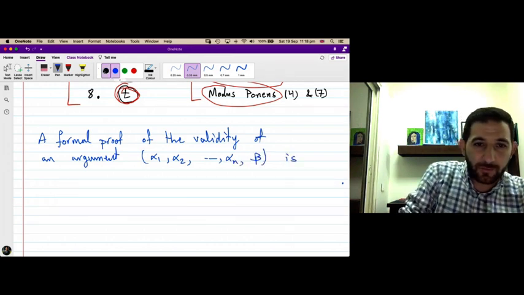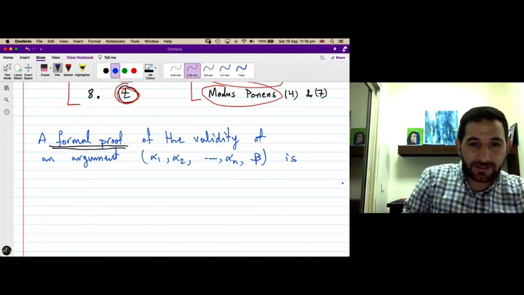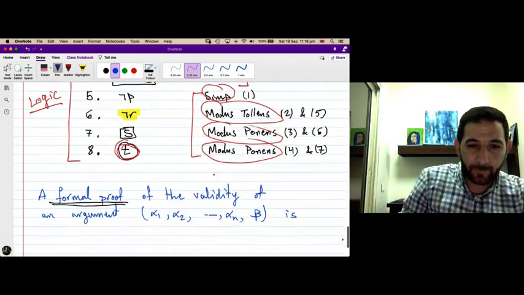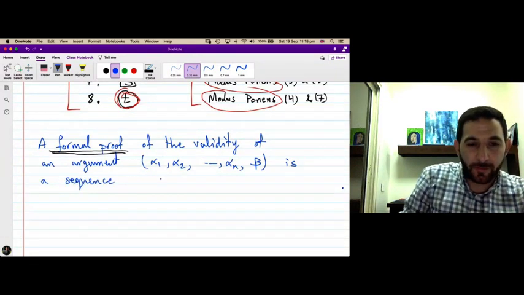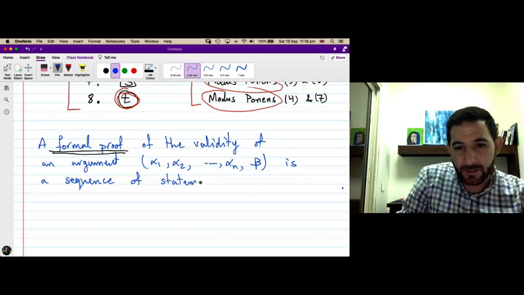What is a formal proof? Here I'm defining what I mean by a formal proof. As in this example, it's simply a sequence of statements, but by statements I mean compound propositions.